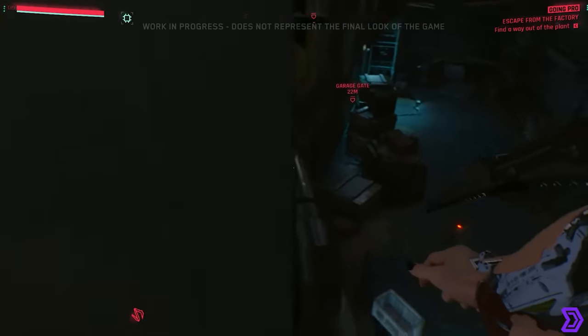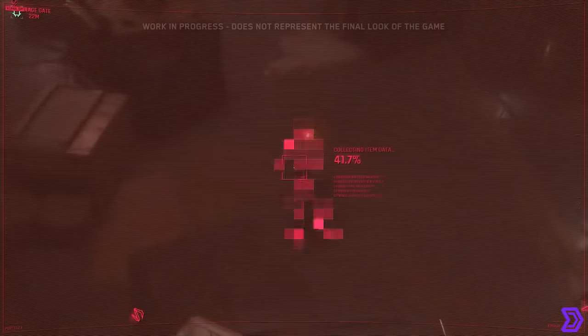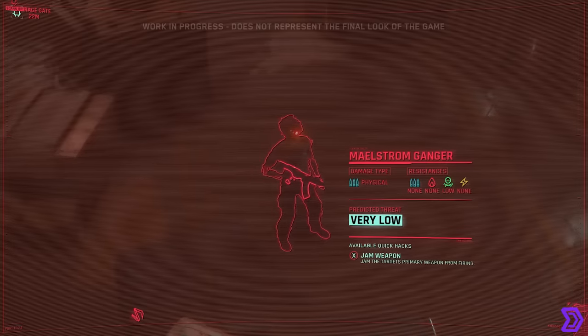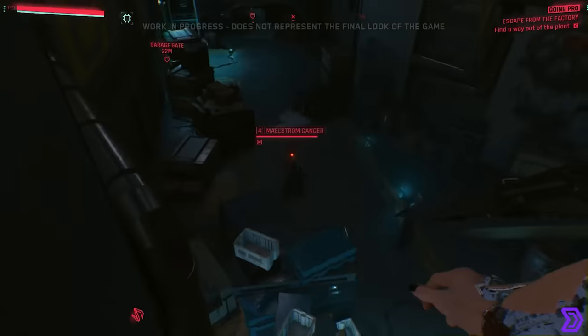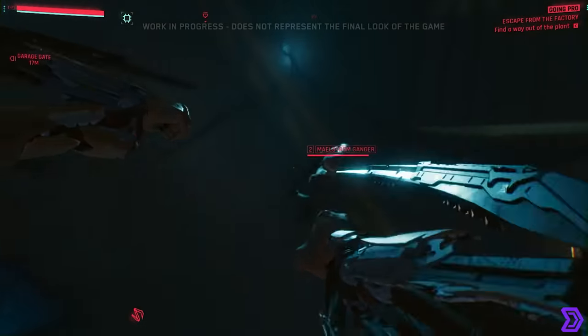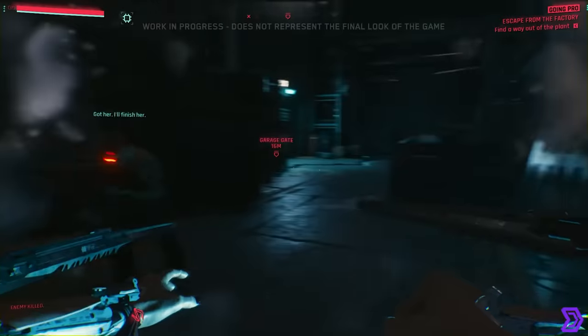With Quick Hack, using the backdoor we unlocked a minute ago, we'll install a virus that jams the connection between the Maelstrom ganger and his weapon. This will prevent him from firing. What the hell is... Looks like he's having a problem now.